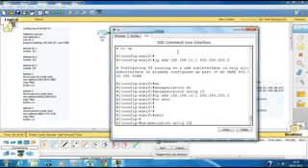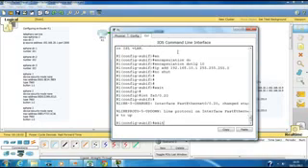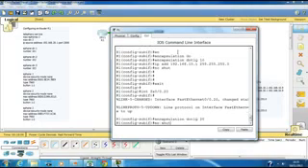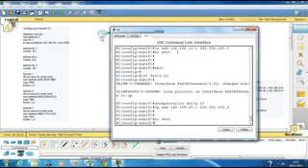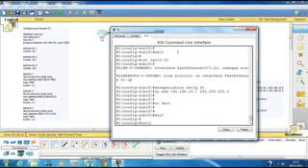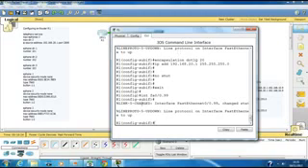Okay, VLAN 20, encapsulation dot1Q 20, IP address is 20.1 for its default gateway. You don't have to type the no shut, because it's already active.